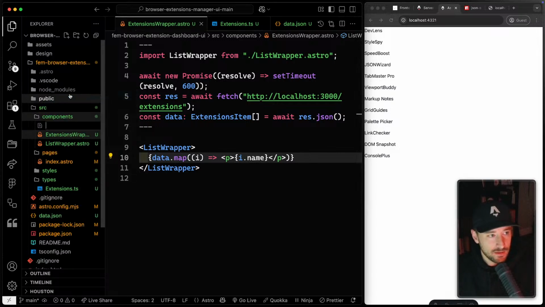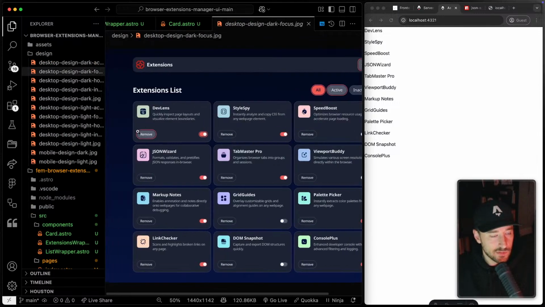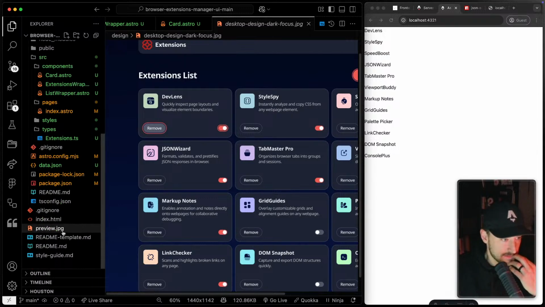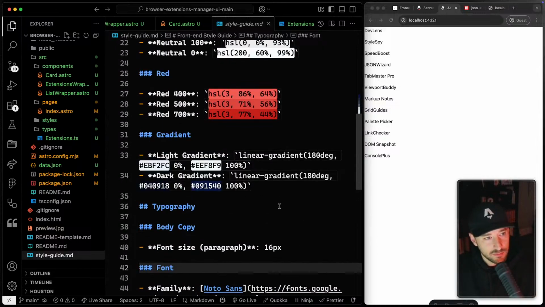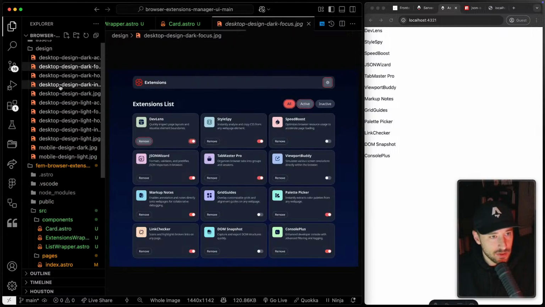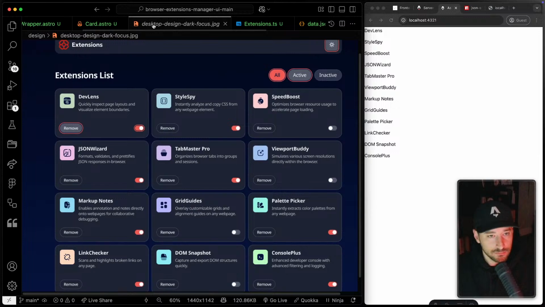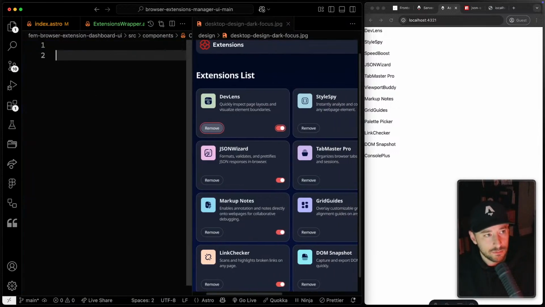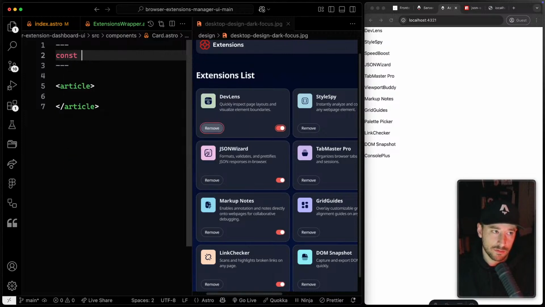So now we can actually work with this. So let's create a card then. So we'll do card.astro, where we now actually get to do stuff. So how do these cards look? Where's my design? Okay. So they look like this. Do they give me anything in the design file? Let's get this thing that's just like loosely designed for now, so they don't give me actual values for any of this stuff. I think you get that with Pro, which I don't have, but that'll work. So let's close this down. Split this here. Okay, so we're going to call this like an article. And let's see. I'm going to get all this stuff. So let's just spread it in, I guess.